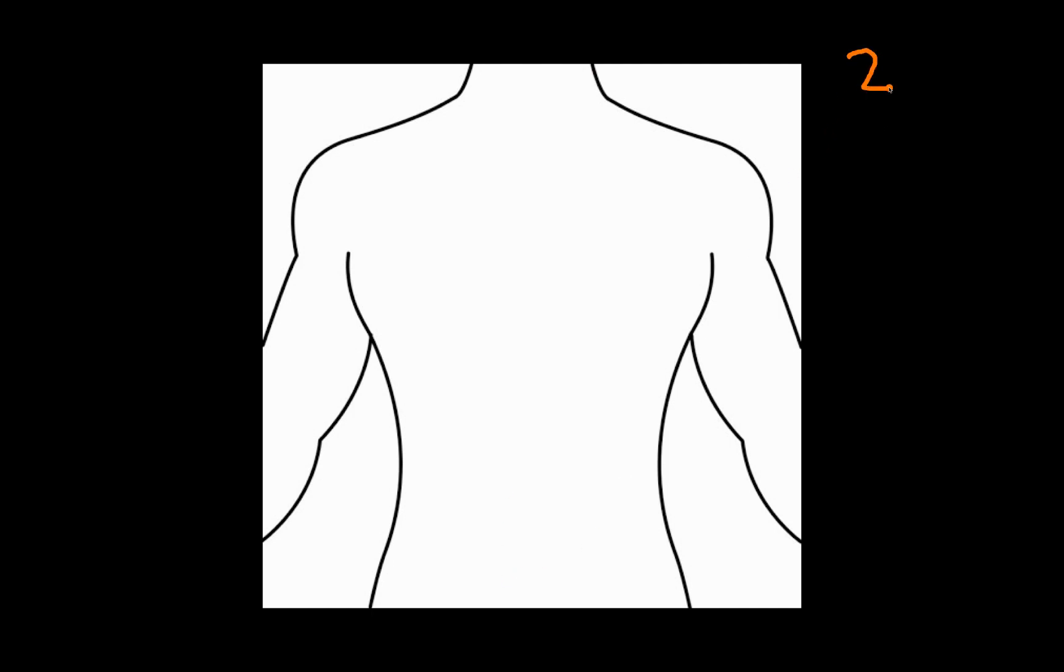Your other two types are two-hole or two-incision esophagectomies. You can imagine we always need an incision in the abdomen because we need to create our gastric conduit. We can either then have an abdominal and a chest incision. That's called an Ivor Lewis esophagectomy. Or your other two-incision esophagectomy, we always need that abdominal incision, would be the abdomen and the neck incision. And that is called a transhiatal esophagectomy. Just like we said before, remember that your abdominal incision and your chest incision can either be these big open laparotomies and thoracotomies, or they can be minimally invasive options in the chest, which would be VATS, video-assisted thoracoscopic surgery, or laparoscopic surgery in the abdomen, depending on surgeon preference.